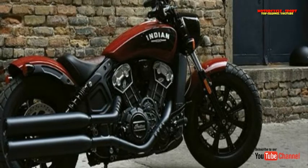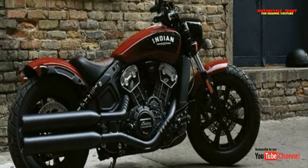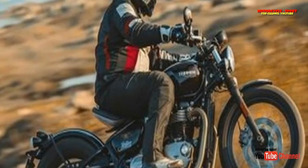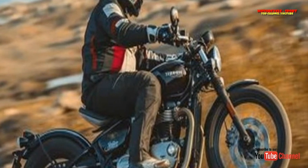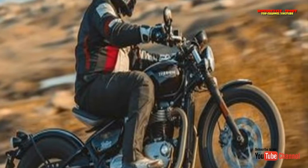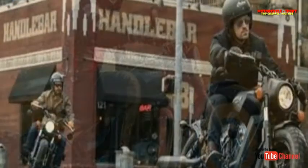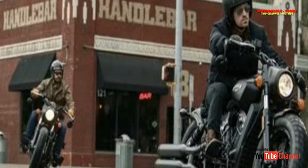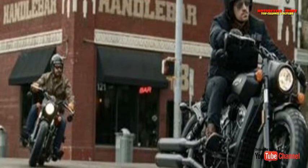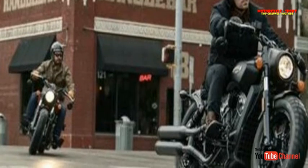The Triumph Bonneville Bobber, on the other hand, gets a plethora of features such as switchable traction control, ride-by-wire, 2 different riding modes, road and rain, a torque assist clutch and an LED rear light. The Bonneville Bobber flaunts a single-pod instrument console, which features a large analog speedometer. The small digital screen on it displays some vital information such as a tachometer, gear position indicator, trip meter, real-time efficiency, range, traction control settings, power modes and more.